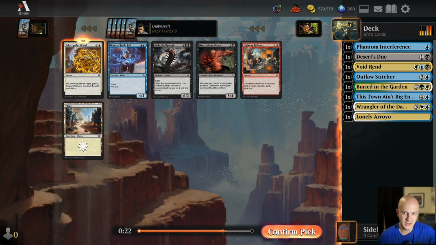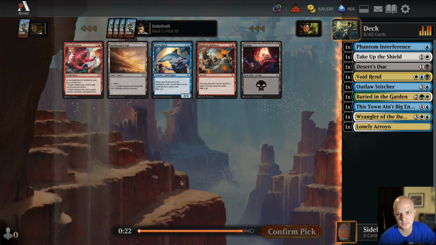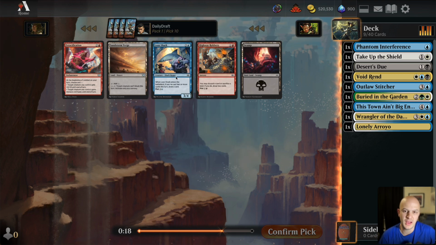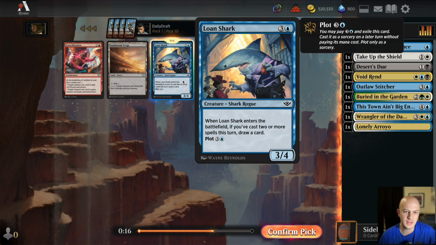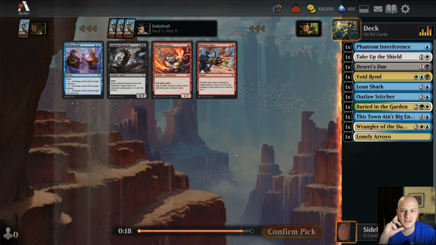Okay, not a lot here. There is a Take Up the Shield on the wheel. It is an instant. Could go well protecting our Wrangler and Stitcher and things like that. So I'll go ahead and Take Up the Shield here. This is a desert for our desert life, but I don't think it's a good desert. So I'll take the Lone Shark, and the Lone Shark goes well with the Stitcher. I'm kind of building the exact same deck that didn't go well for me last time, so I'm not thrilled with that, but that's where I'm at.